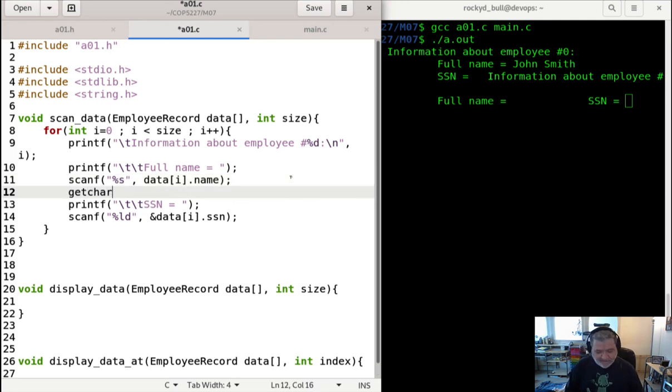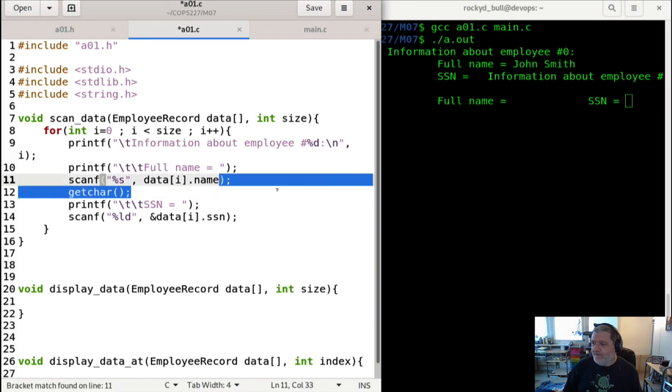There are different things that we could do here to resolve that problem. One of the first things that we have seen in a previous video is, well, we have that extra \n in the input buffer. We are going to just do a getchar, read it, so that by the time we do the next scanf, it's not there anymore, and the scanf doesn't return with nothing, thinking that we hit enter without providing a SSN. So that would be one way to do it. We can use fgets, but we can kill two birds with one stone. We can actually solve our little security conundrum that we just talked about, and at the same time solve that little problem we have with the scanf working like this.